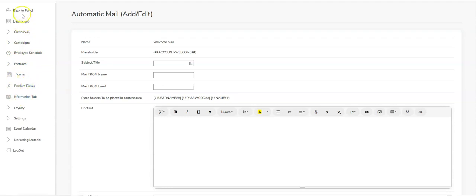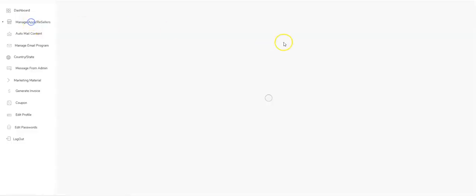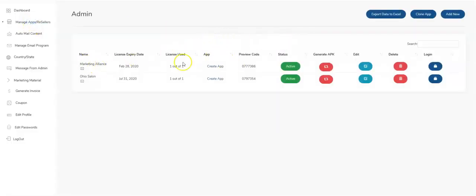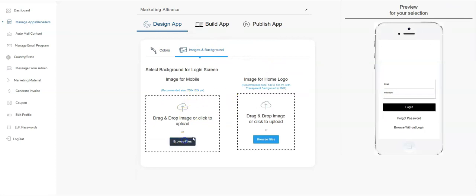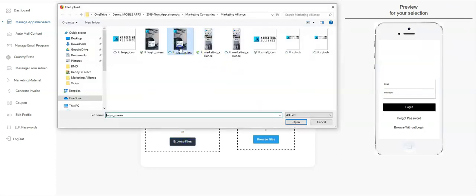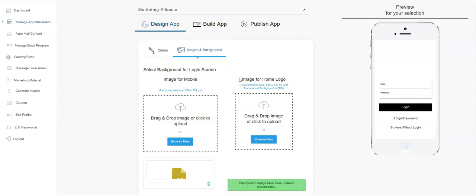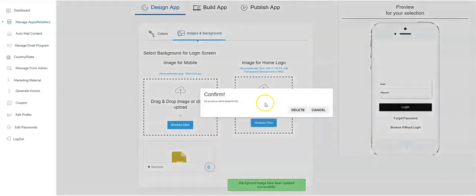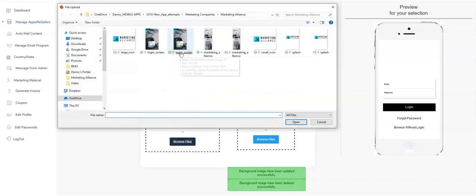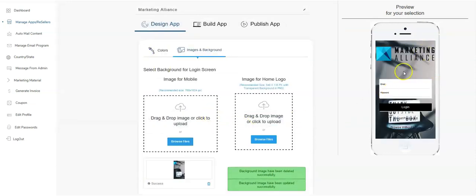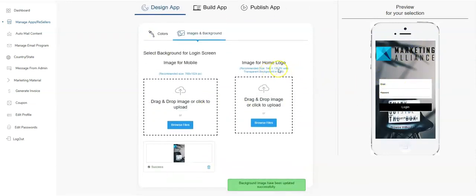Now I'm going to go to the publish part and actually publish this app while I have you guys here. So I will come back into the create app section, and let's go ahead and go to the image in the background. I'm going to upload my screen here. So this is the login screen. Okay. Oh, wrong. This is a PSD file. I don't want that. I need a JPEG file. So the login screen that's a Photoshop file. I don't want that. This is the one that I want. So you can see the PNG. It comes right in the background there. I don't need a logo.